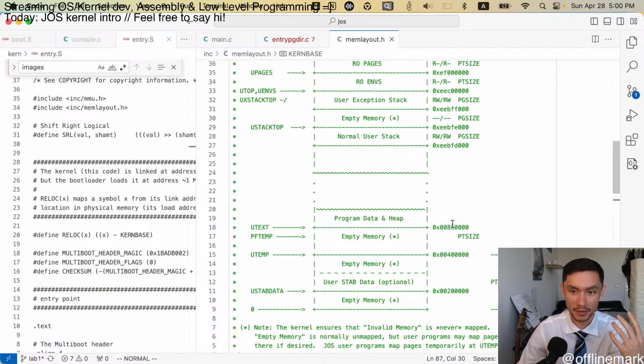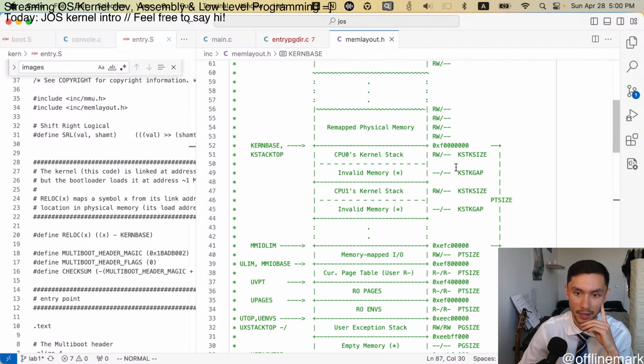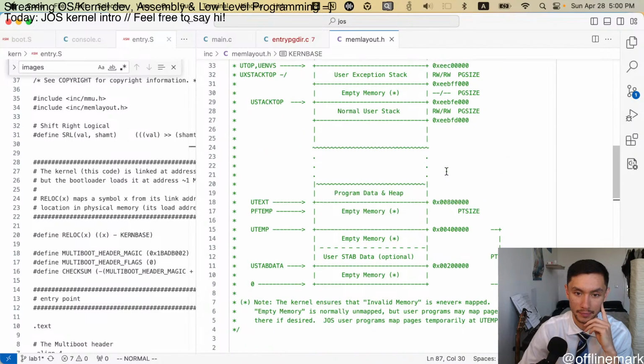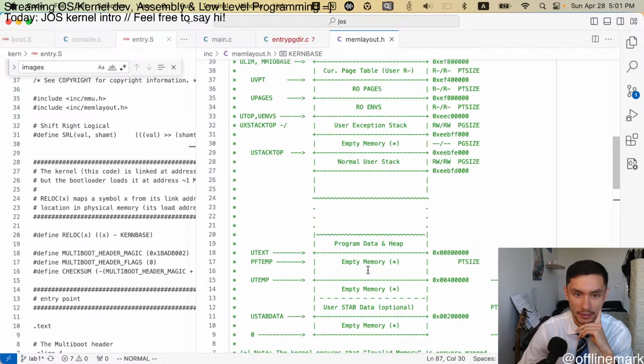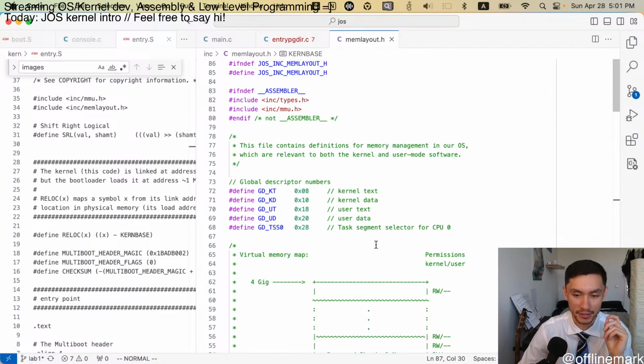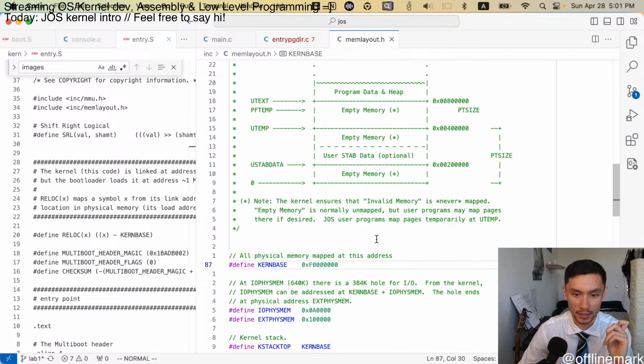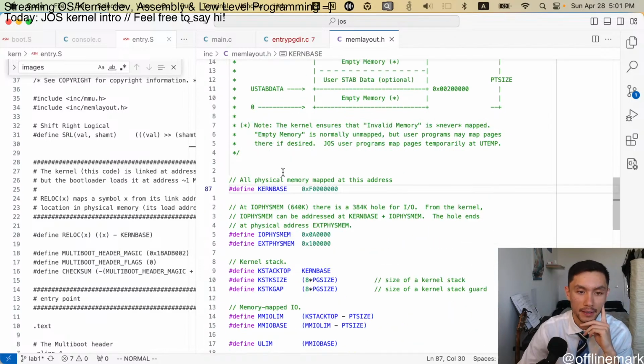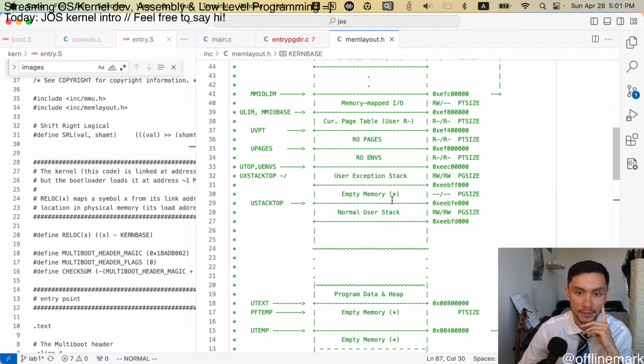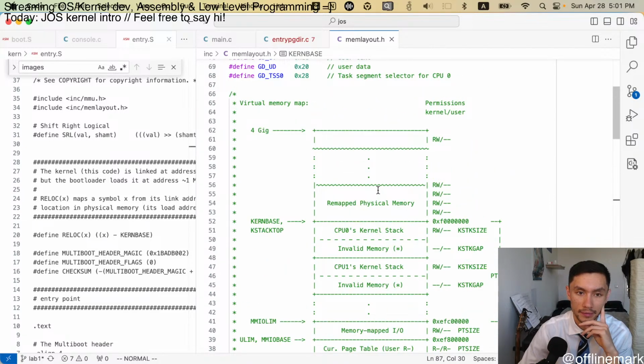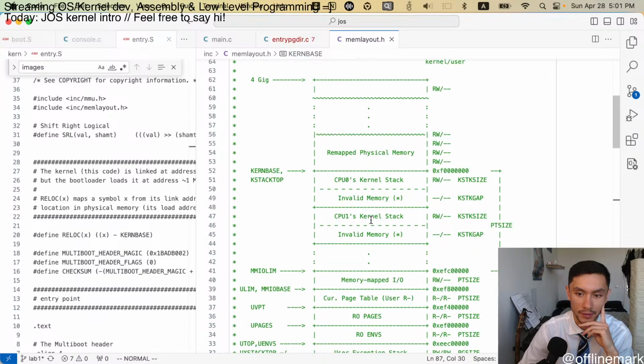Then we have this multi-gigabyte span from the real bottom up to almost the top of memory. And this is just the virtual memory map, not the physical memory map, which is why there's nothing here. Current base. Interesting. So there's some kernel stack, okay.